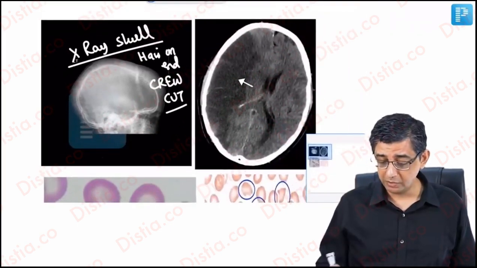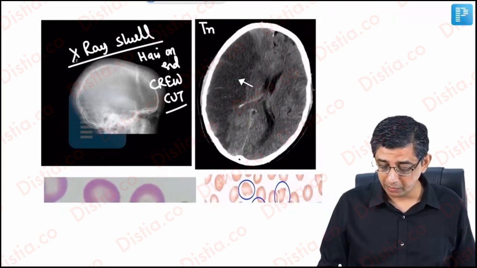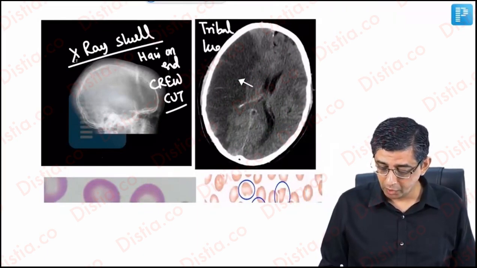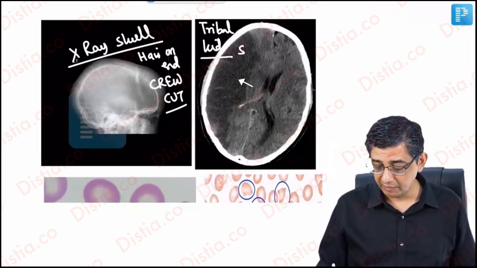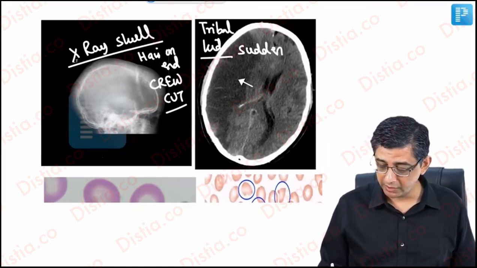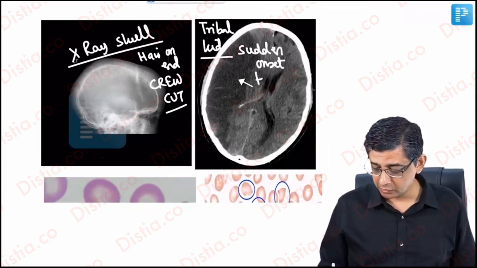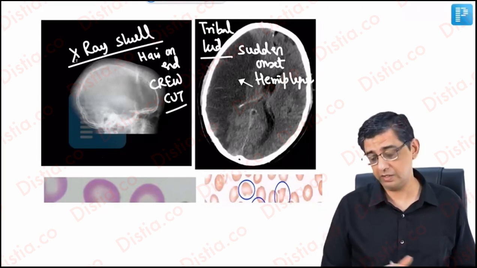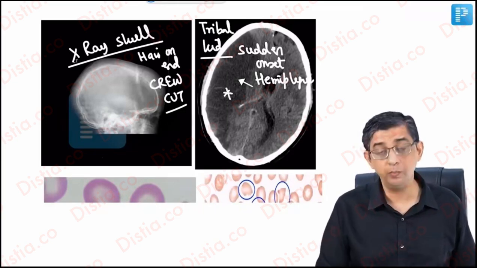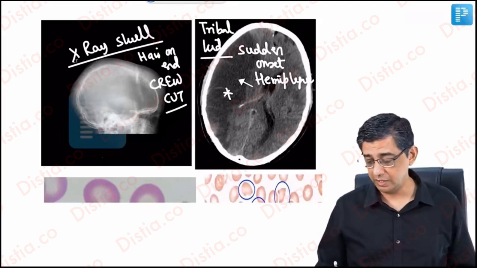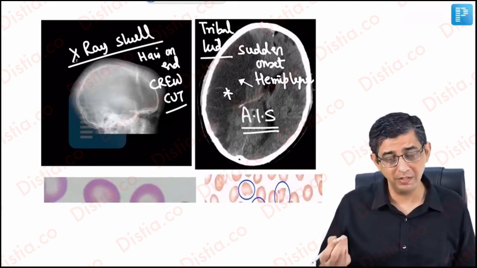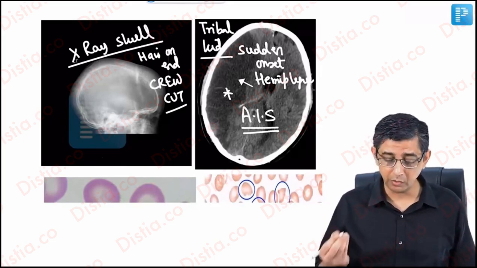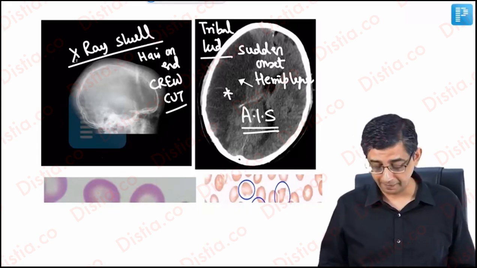But don't be surprised if you read about a case of a tribal population or a tribal kid who's obviously having all the manifestations that I have described, and he woke up with sudden onset hemiplegia. That is because his cerebral circulation is the one that is affected, and you can definitely notice a hypodensity present on one side. So acute ischemic stroke, though rare, is a distinct possibility that can also develop in a patient of sickle cell anemia.